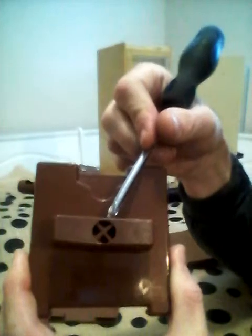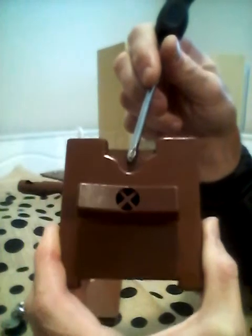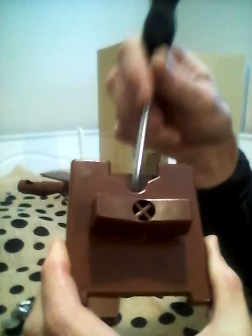What's going to show if you want to paint on the coin mechanism is the handle, obviously. This front plate will show, and this small portion of the back is also going to show if you want to paint that part. I usually don't paint that part because you're going to be putting quarters into this and it's just going to erode the paint. So it's brown. It's not a pleasant color, but I mean, you can paint it if you want.